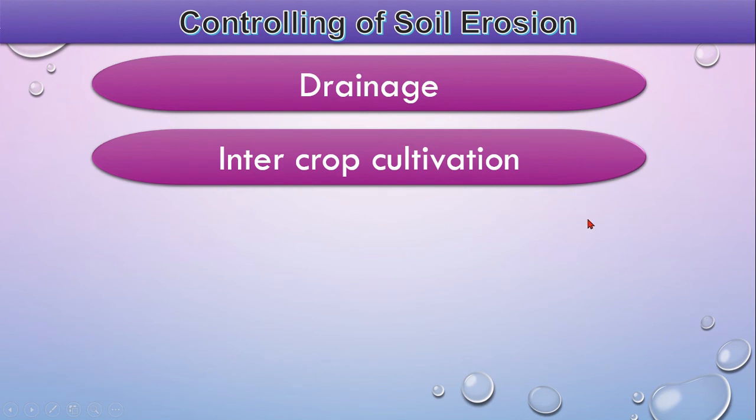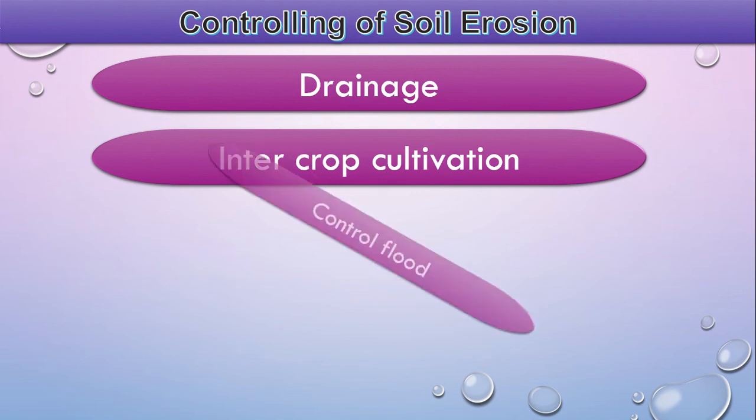Intercrop cultivation. Intercrop cultivation means when we cultivate tree type plants like mango, orchard, jackfruit, we can cultivate another crop in between the rows of the plants. Like one row is mango plant, and 10 or 20 feet later another row, and in between these rows we can cultivate different types of crops like garlic, ginger, turmeric. This is called intercrop cultivation. That means in that place water and wind will not easily blow, and that will keep the soil controlled from erosion.